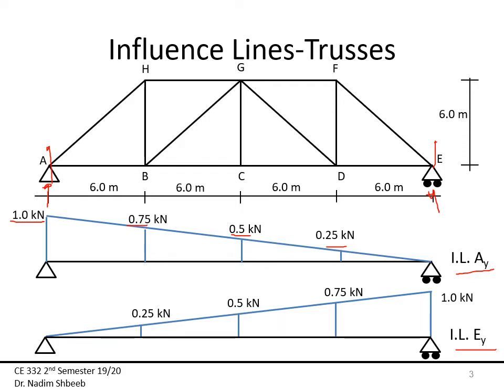Here I just want to point out that the loading is at the bottom chord from A to E. Now if the loading was at the top chord from H to F, then the only part of the influence line that's concerning me is this point right here. But again, I'll leave that up to you. Consider it as an exercise: solve the same truss, and assume that the loading is going between H and F. But for now, we are going to use A to E.